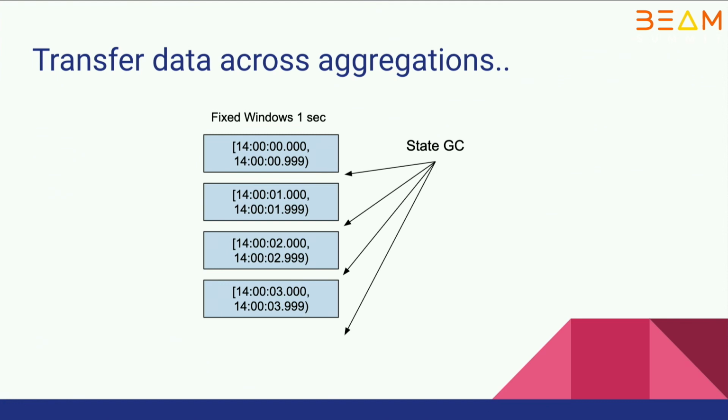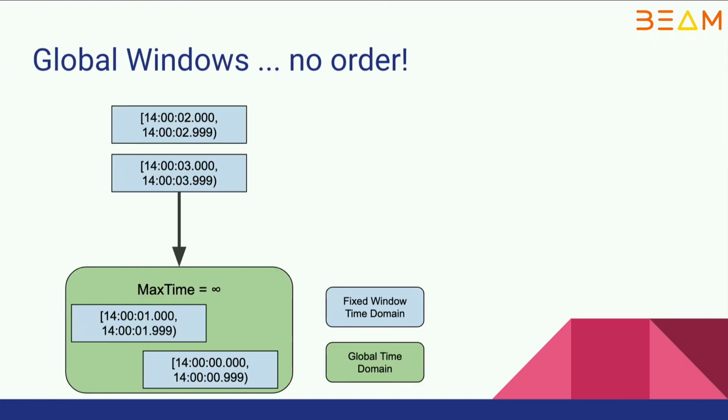Just like in the timer case, however, we can use global windows. So imagine you do fixed windows against the values that are being processed. So we actually build up the first and last and everything within that fixed window first. We then take those accumulators and re-window them into the global window. Now, the global window maximum value is set to, well, it's not infinity, but it's a very large value that we're not going to hit.